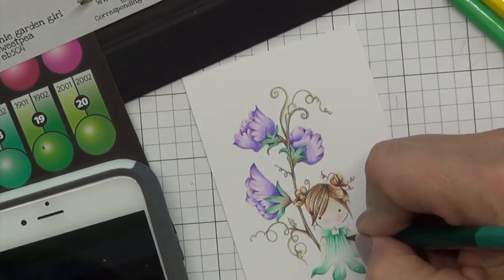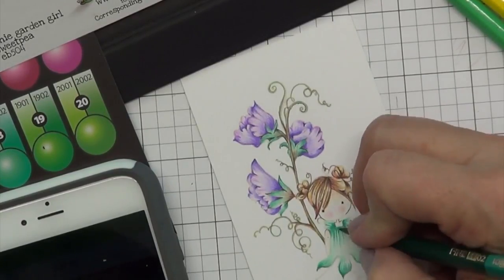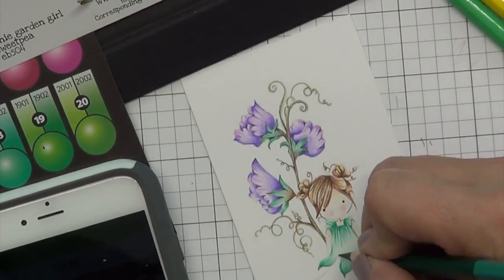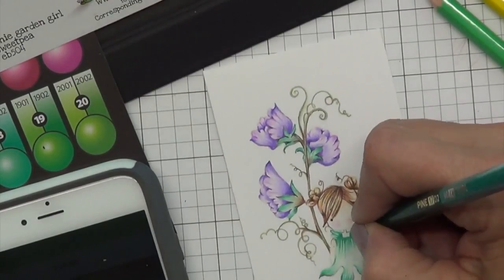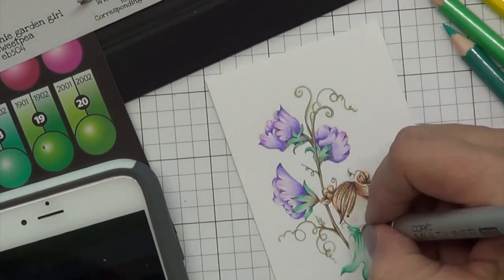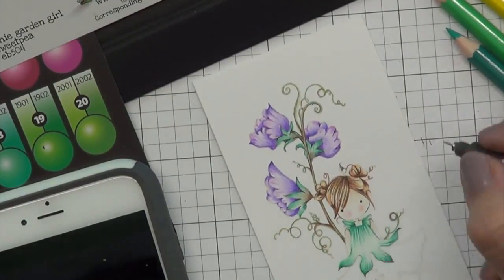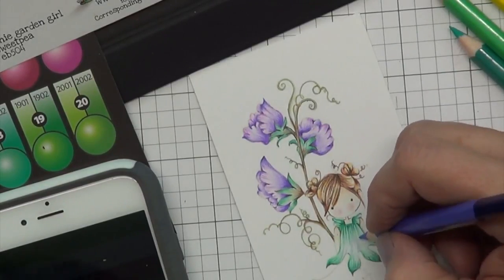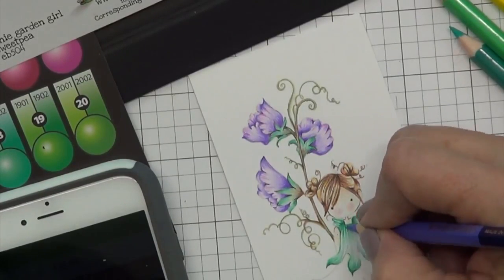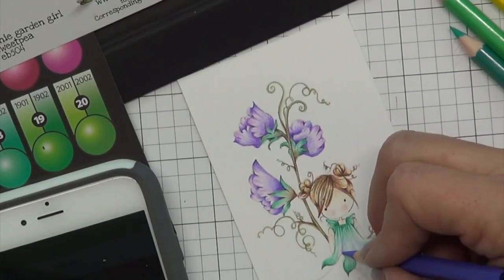Okay, so now I have a darker green with a sharp tip that I sharpened, and you see how that darkness adds more. So I'm just moving around, building up that color, and I'm being careful not to push too hard. Now, when you know where you want your darkest line and your final dark line, you can push hard and burnish it for an accent. But you just have to know that that's what you're doing. You won't be able to add anything on top.